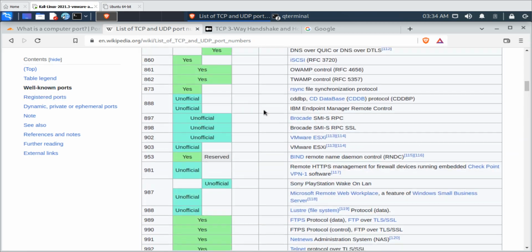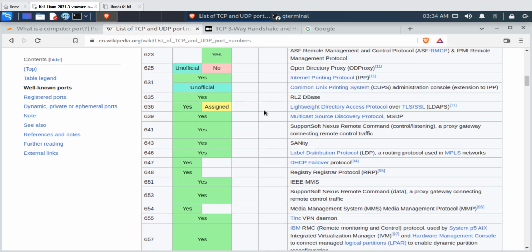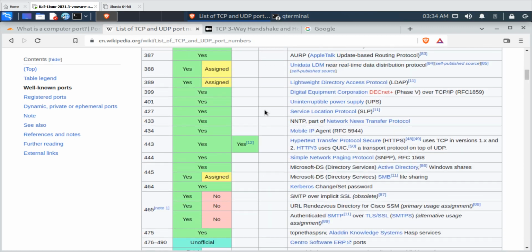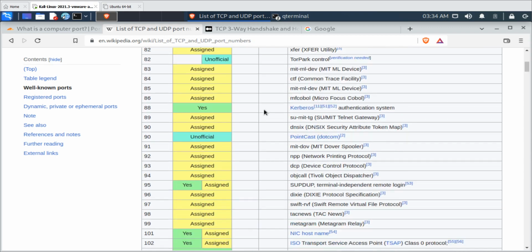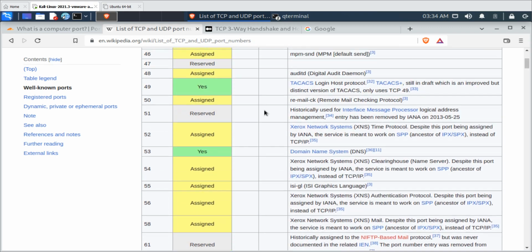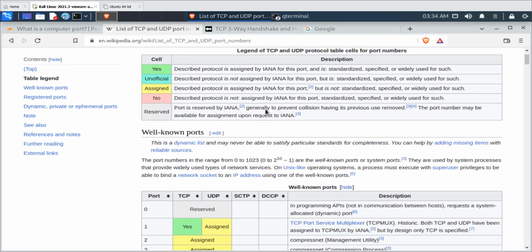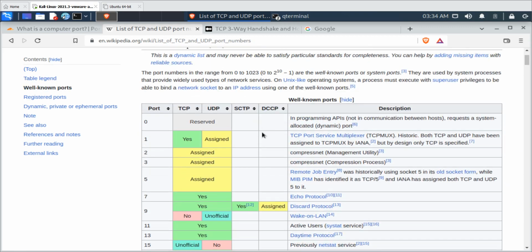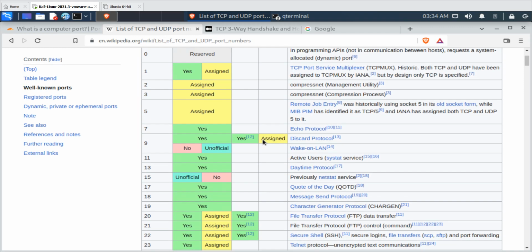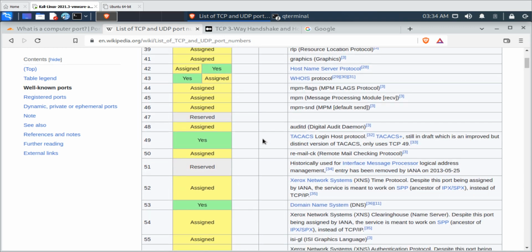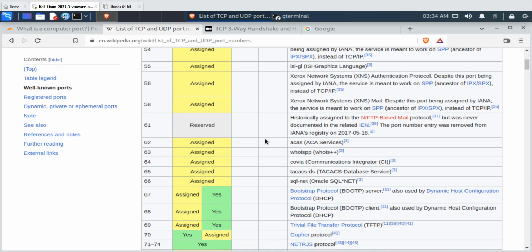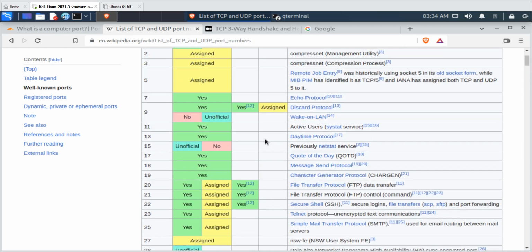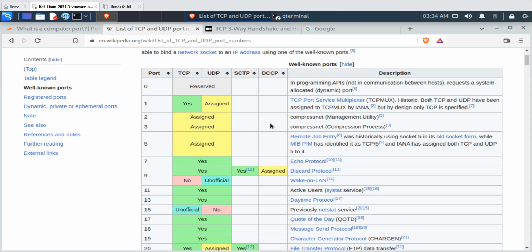All these well-known ports. Okay, well-known ports are 0 to 1023, which means the operating system has already reserved these port numbers. So when the operating system is already using a port number, you need to use a custom port number. For example, you want to use port 80 to run your third-party application, so you need to change the default HTTP port number. You cannot run it simultaneously with the HTTP service.